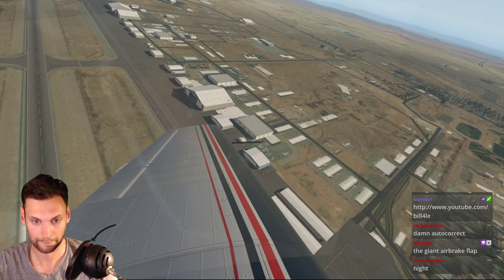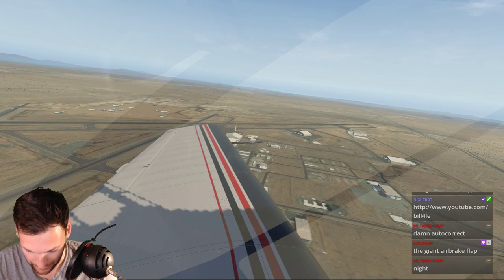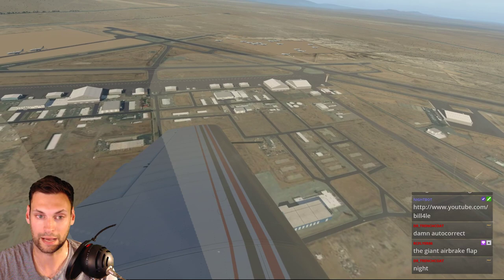GPS altitude. What is the pattern altitude here, actually? 3,800 feet. Okay, so we're at pattern altitude right here. That's pretty funny. Okay, so 3,800 feet is the pattern altitude, which we're at right now. So we'll be at pattern altitude, and then we'll turn at the numbers, beam the numbers. And we're actually a little bit high right now.